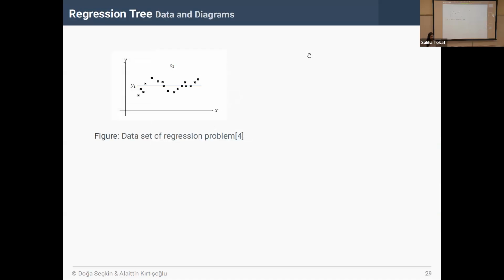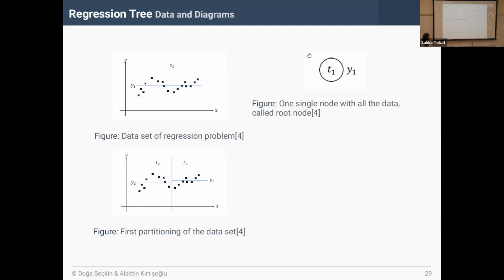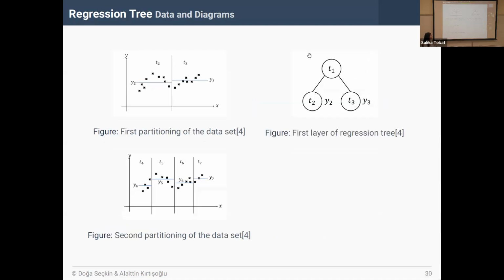And the last thing we are going to talk about is the regression trees. The regression trees are for a regression problem. So we try to fit a function onto this data set. And to do that, we need the nodes and the labels. The labels are determined by taking the arithmetic average of the data points' labels, the y values. And then when we split, we take the average for both sides and we split the tree. Then we keep doing this to get the resulting tree.